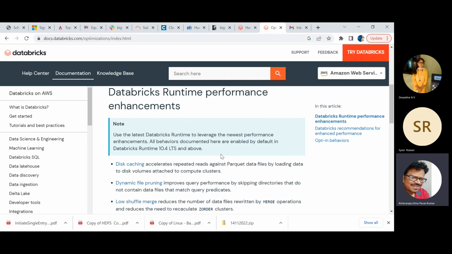But while running that particular data, the appropriate script is like this. At the time of running, that particular data must be elaborated. So that is how you can refer to this.